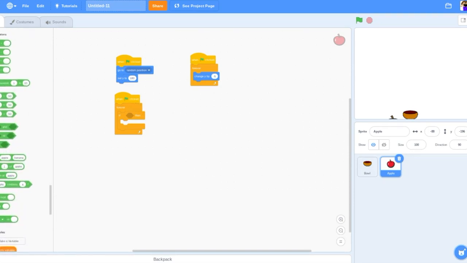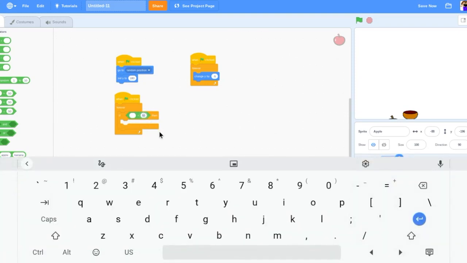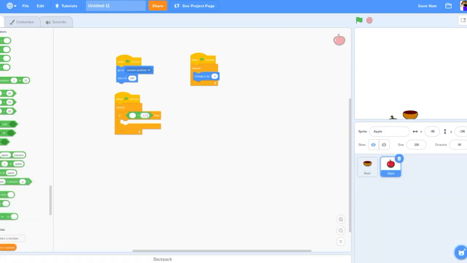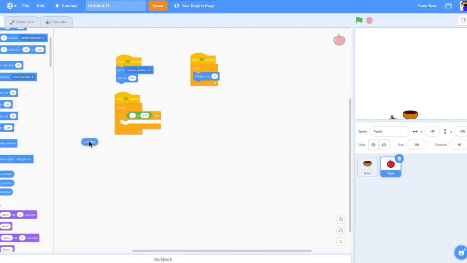And then get operators, this block, which is greater than, and then set the value in the right side to -170. Then go to motion and drag a Y position block right next to the 170. Then it will go back to the top.